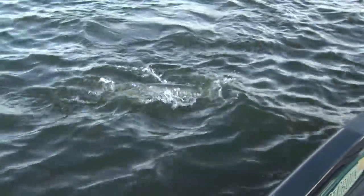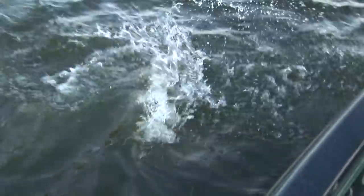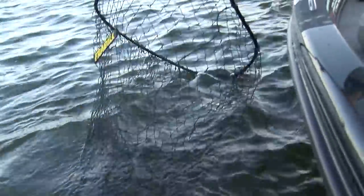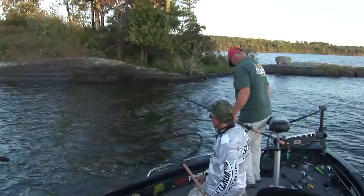Glideraider! Okay, Rich. He's not hooked, Rich. He's barely hooked. Glideraider. Look at that. Hooks out.